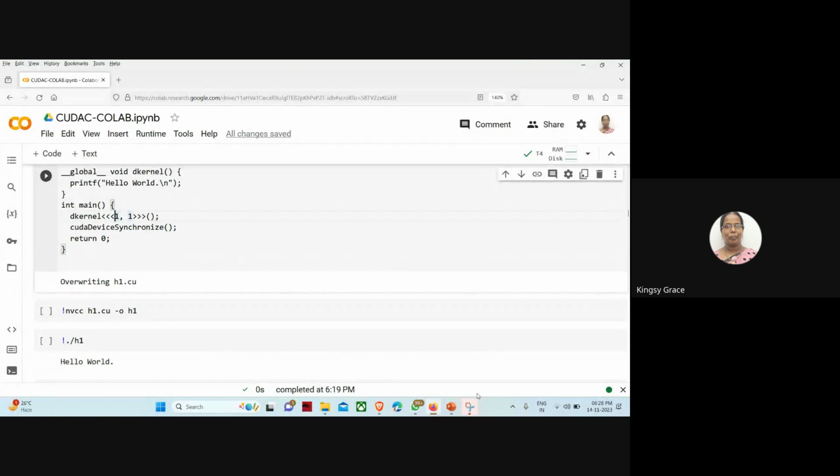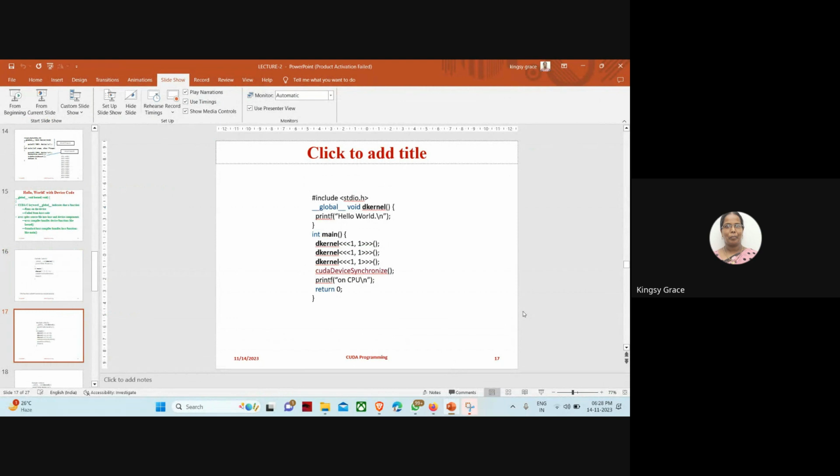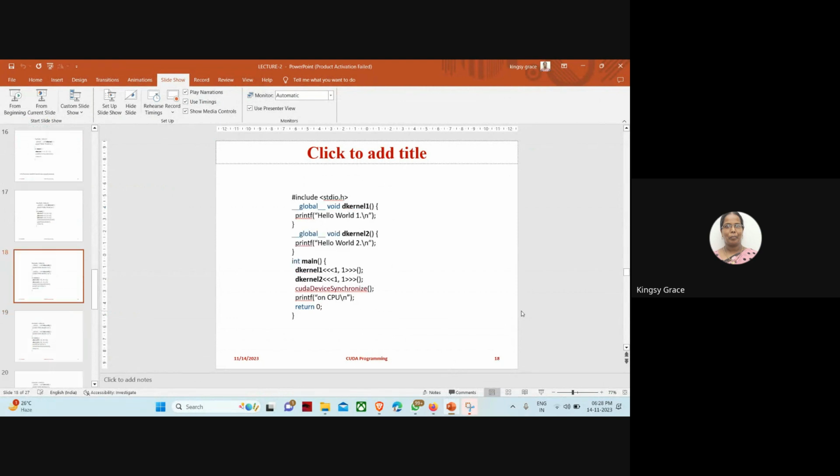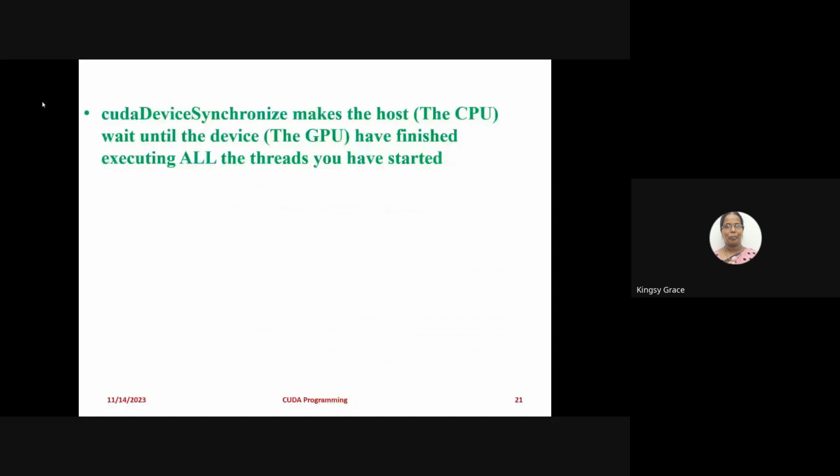Okay. So what it will do is make the host, that means the CPU, wait until the device, that is the GPU, has finished executing all the threads you have started. Whatever threads you have started in the GPU are all executed first.